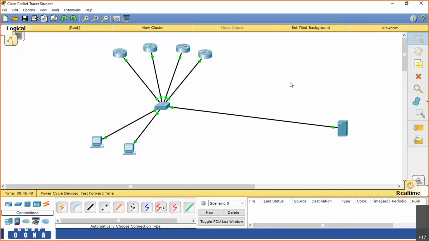What if the network is down? Yeah, that is a good question. What if the network is down, or what if the server is down, or the server link is down? Then how can users log in?